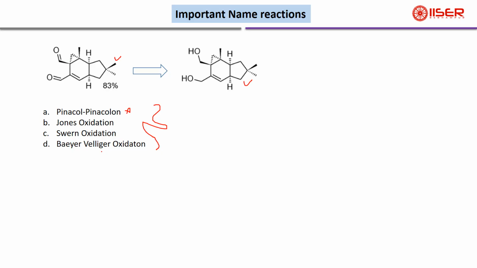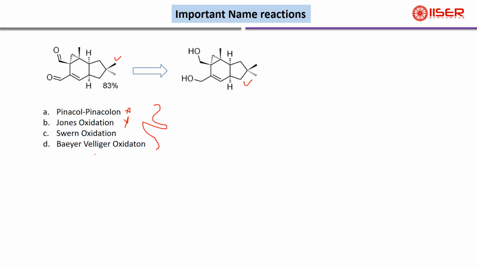So one of the oxidations, Jones oxidation, is possible. Jones oxidation means the oxidation with chromium oxide and H2SO4. In that case, I already told, if there is a primary alcohol, we can't isolate the aldehyde. It always undergoes over-oxidation to give us acid as our product. So Jones oxidation is not possible because it undergoes over-oxidation.